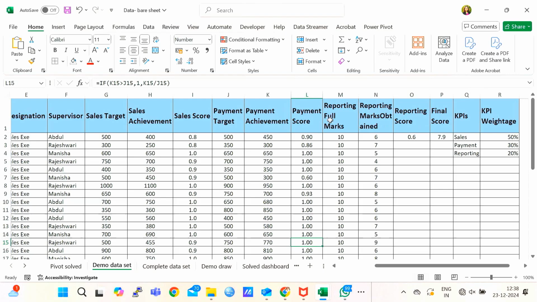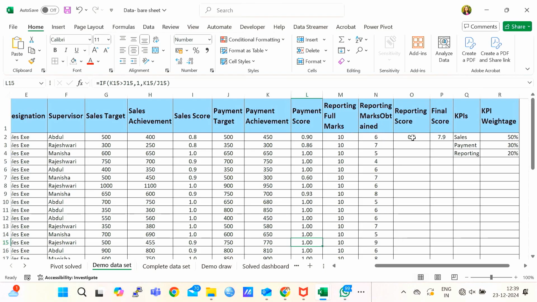For the reporting score, the full marks of reporting have already been given, and the full marks is 10, and out of 10, the employees have got something like 6, 7, 5, 4, 6, 7. So in order to calculate the reporting score, there is no option here that the reporting marks can be greater than the full marks, because the employee has got marks out of the full score.